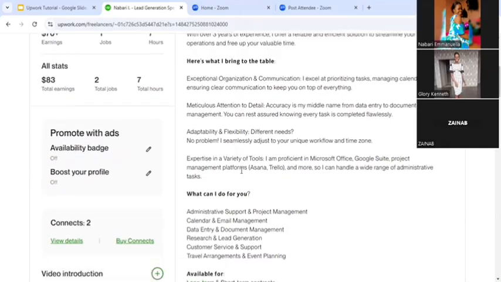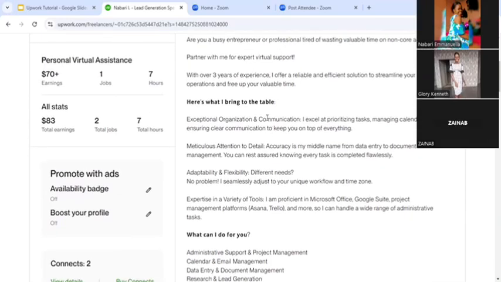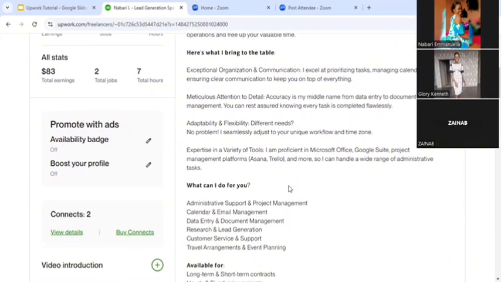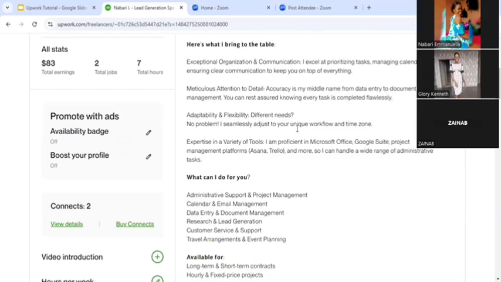Accuracy. Then I went on to say adaptability and flexibility. And if you notice, everything I am saying there is pointing out how good the client's work is going to be. By letting me work with them, their work is going to be just the way that they want it. I do not exactly make everything about me being the perfectionist.